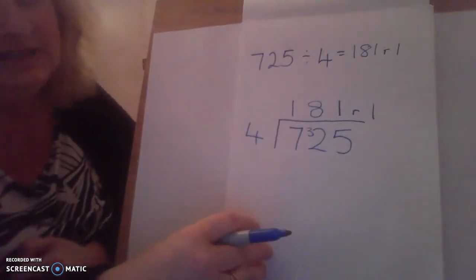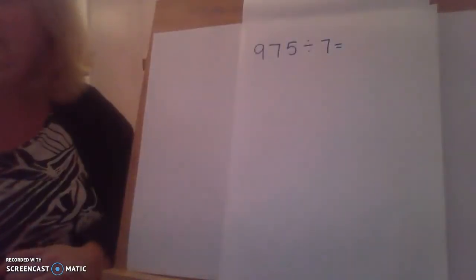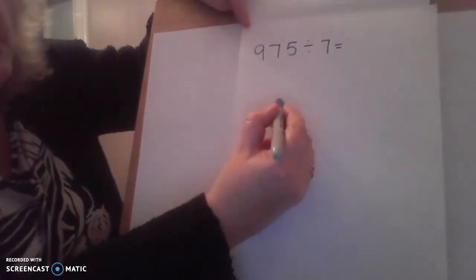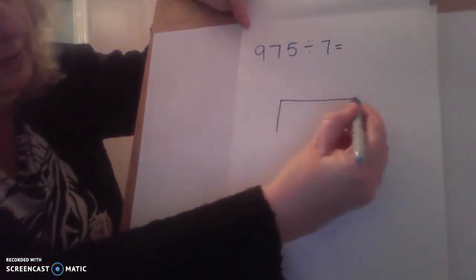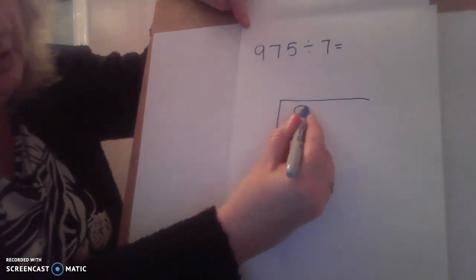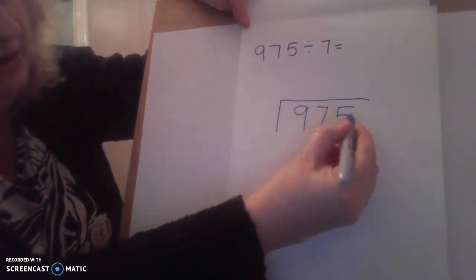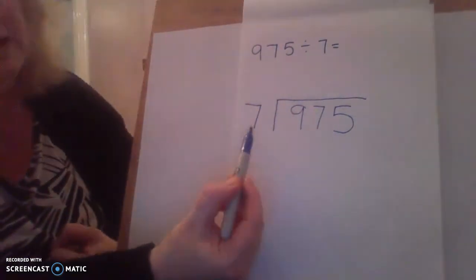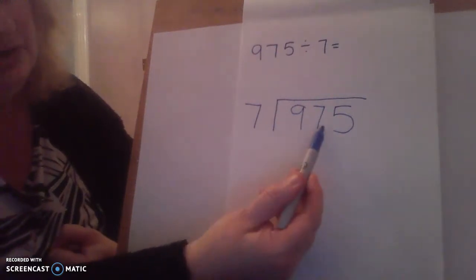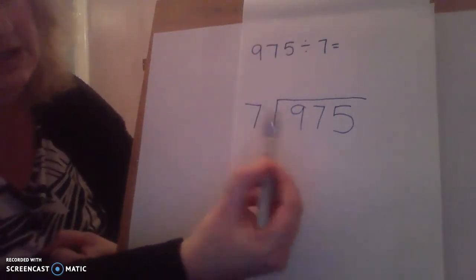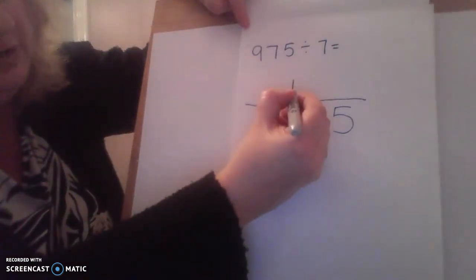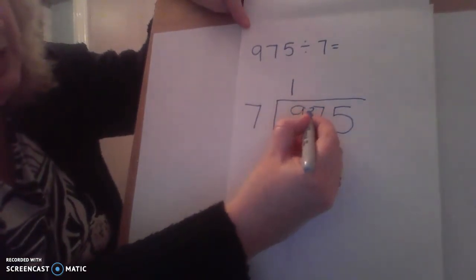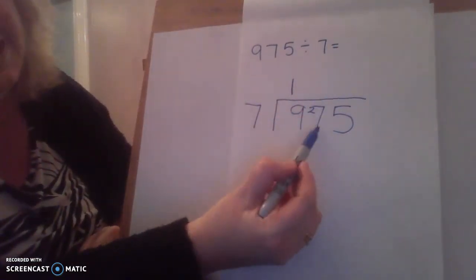Okay, brilliant, fantastic. So we've now got our final calculation, which I know you guys might want to pause and have a go at this yourself, but I'm going to carry on and I'm going to draw my bus stop. And inside I'm going to put the number that we're dividing, 975, and then the number we're dividing by outside, okay? Now, yet again, we take each number as we go, each one across in the columns. 7 into 9 goes once, and we've got 2 left over, but we don't write the r in yet. We're going to move it into the next column. So we're going to put a 2 in there, and that number there becomes 27.